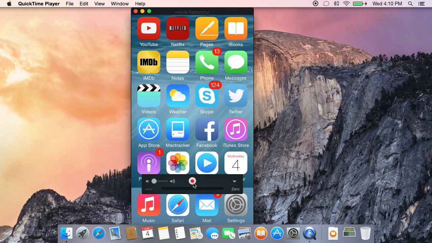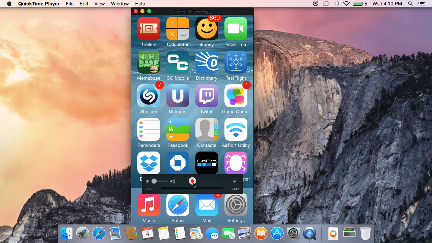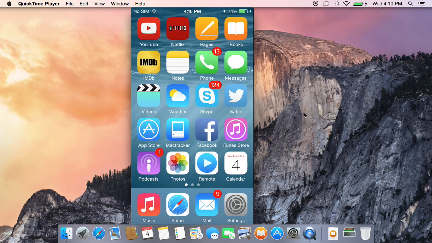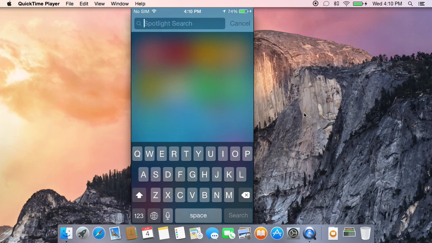And it also works with audio. So this is really handy if you're doing a review for an app or if you need to get some screen recording done for your app and put the video preview on the App Store, which is now supported. So that is really convenient. And it's a little flickery during this demo here, but it's beta software. It does work though. It does work.